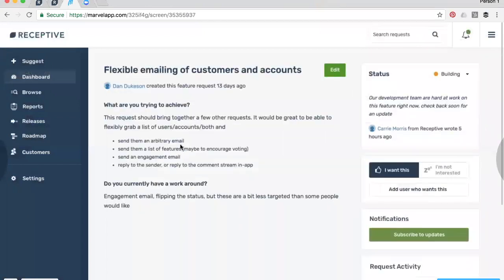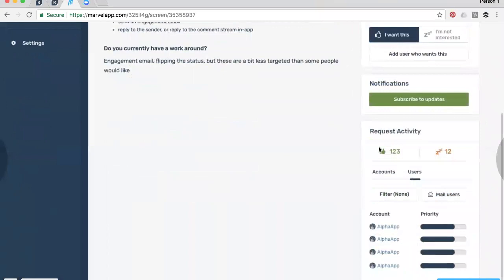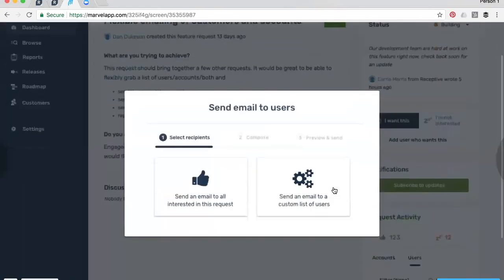So we'll get this one here. So in Receptive, as you all know, this is the accounts or the customers following that request. And again, you can see you can mail them directly. So great examples and use cases are if you want to drum up a customer group to get on the phone with you, if you want to get more comments, if you want to understand pain points better, whatever you need basically. So it's super simple.